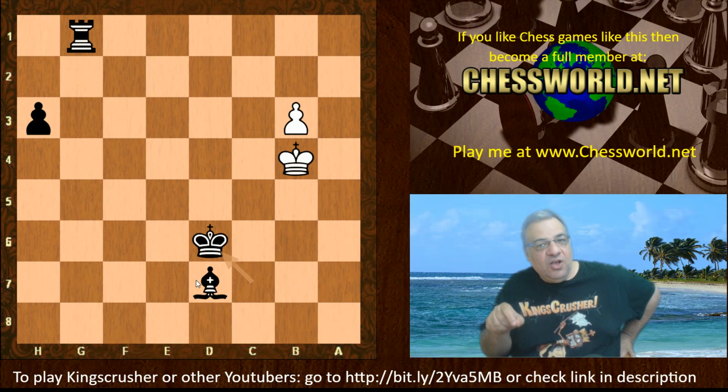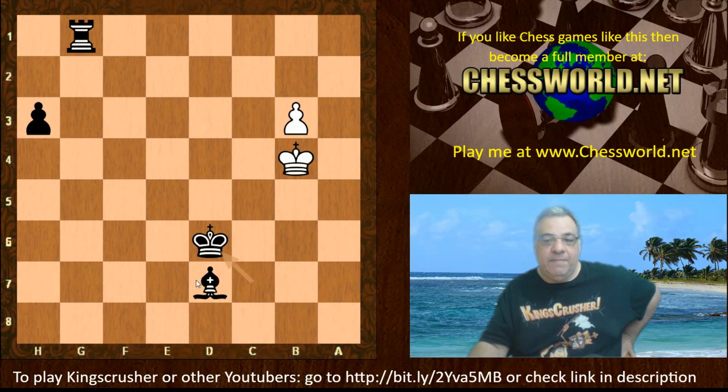But we'll see other examples of this. I'm only giving you one example here. I know this is a bit of a claim. I would like to try and justify this claim about creating outside passed pawns, protected outside passed pawns, with the bishop that doesn't have the counterpart.